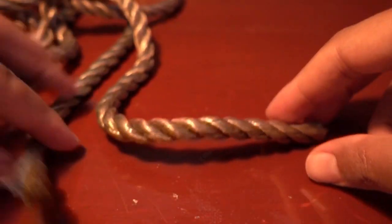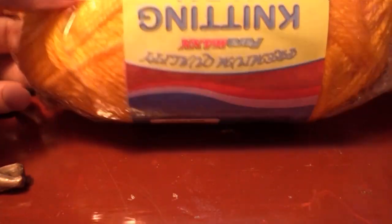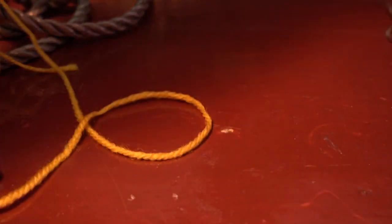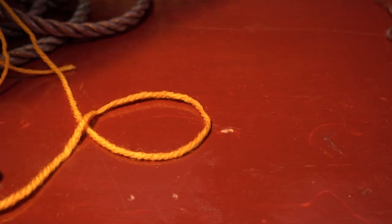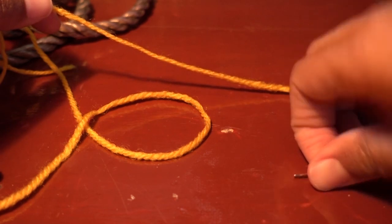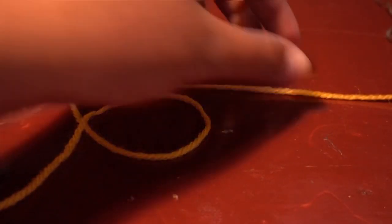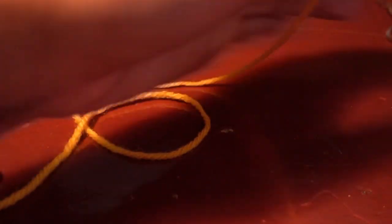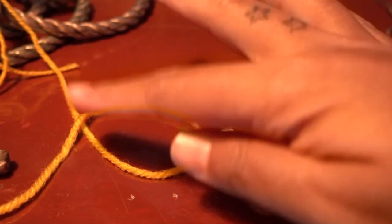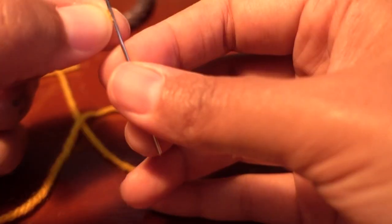Okay. So, of course you're going to need yarn. It doesn't matter what type of yarn. And you're going to need to cut about 4 feet of yarn the first time. So you need scissors, and you need a big needle with a big eye. Check it out. That needle has a very big eye. So I'm cutting about 4 feet of yarn. You need a rope, yarn, a needle with a big eye, and scissors.